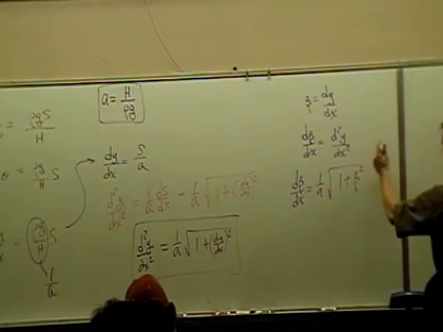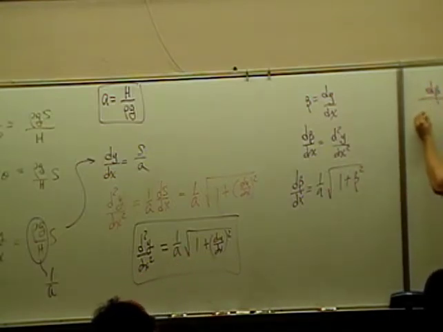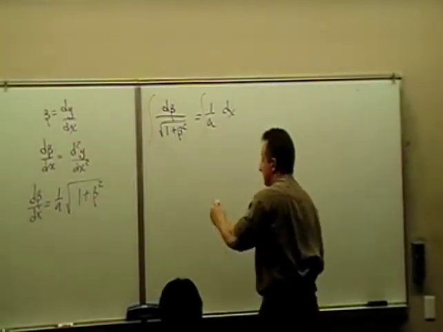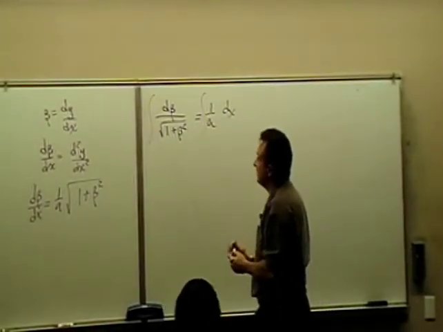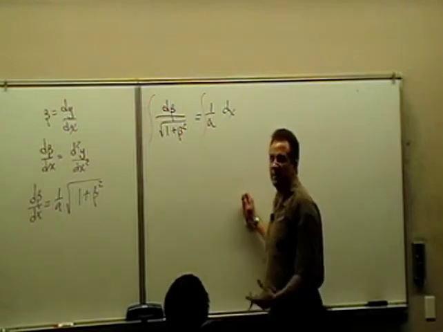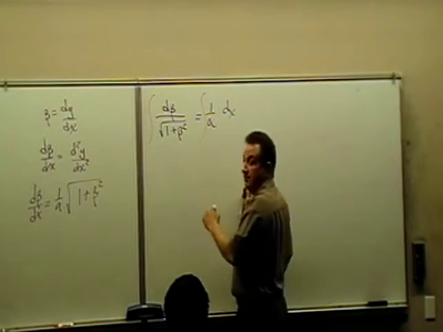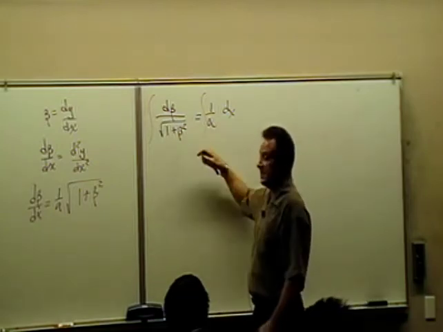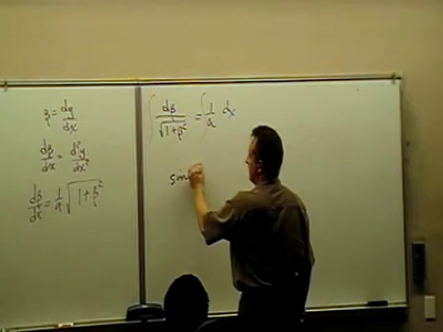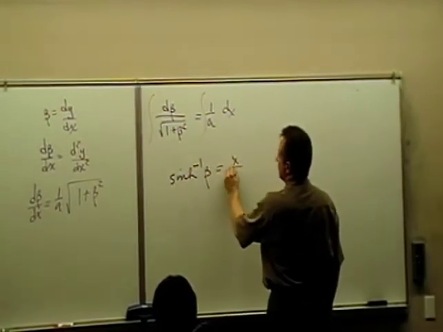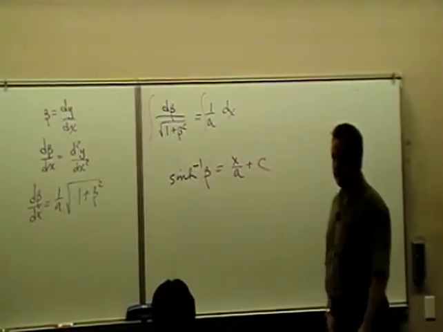Now I have a separable differential equation, order 1. Let's separate this. Moving it over, I'll get d beta over the square root of 1 plus beta squared equaling 1 over a times dx. I can now integrate both sides. Integrating both sides, what do I have here? We'll stay a few more minutes, folks. I want to finish this problem. Arctangent of beta. No. Square root of 1 plus beta squared, that's the inverse hyperbolic sine of beta equaling x over a plus some constant.